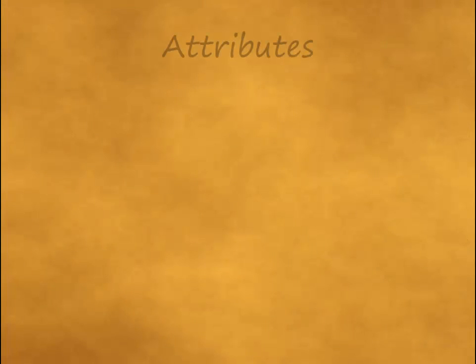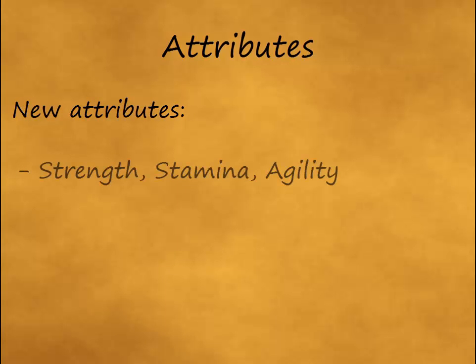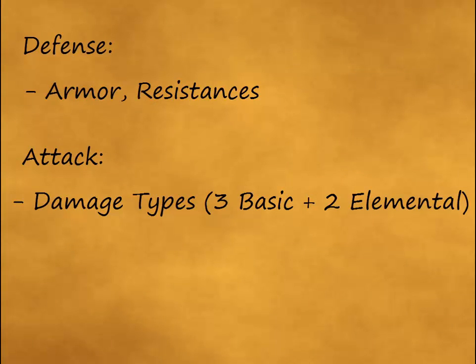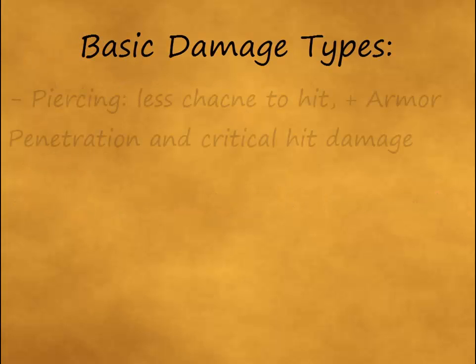In previous versions, none of the units had attributes, only health and damage, so this was the next thing to deal with. We added some attributes to each unit, namely strength, stamina, agility, spell power, intelligence, and wisdom. Of course, armor, damage types, and different kinds of resistances will play an important role in the game. Currently, there are 3 basic damage types: piercing, slashing, and bludgeoning, and 2 elemental types, heat and cold. Each unit has their own resistance to these damage types.